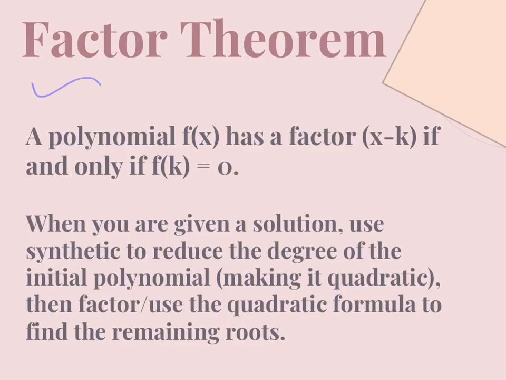Now we have something called the factor theorem. I feel like everybody has PTSD from geometry, and when they see the word theorem, they're like, ah! It's not like that. We don't have to do proofs. A polynomial f of x has a factor x minus k if and only if f of k equals 0. I feel like my job as a math teacher is to translate between math speak and actual normal conversation. All this means is that if the remainder is 0, whatever we divided by is called a factor.